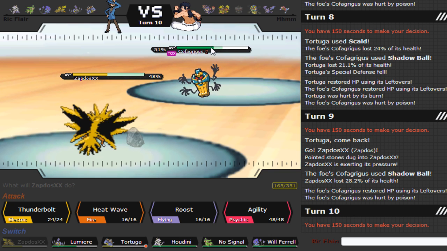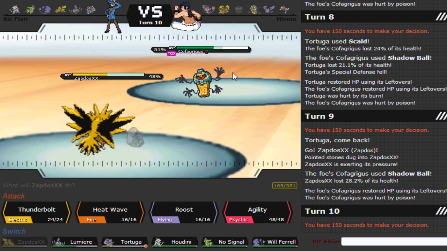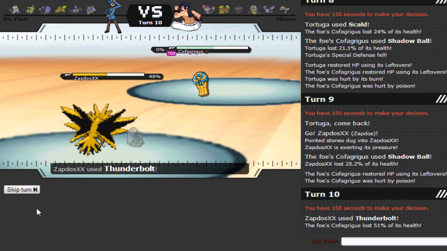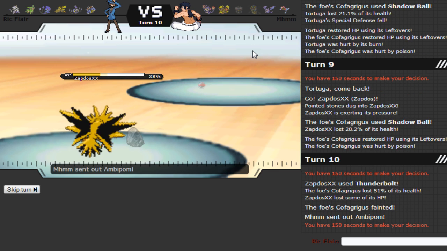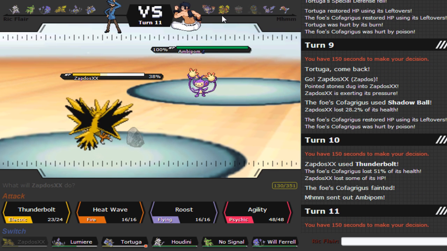Do I really want to go for the Roost, though? Because Cafagrius is pretty damn bulky. Although I am modest. Actually, you know what? We're going to risk it. Look at that, man. Zapdos just destroys everything. Okay, so I got rid of Cafagrius. That's really good. So it's one less bulky thing I have to worry about, which also means I might be able to spin. Although, from looks of his team, maybe not.